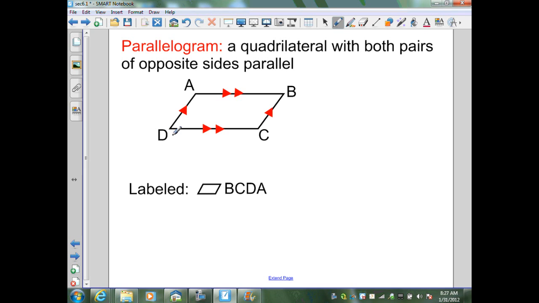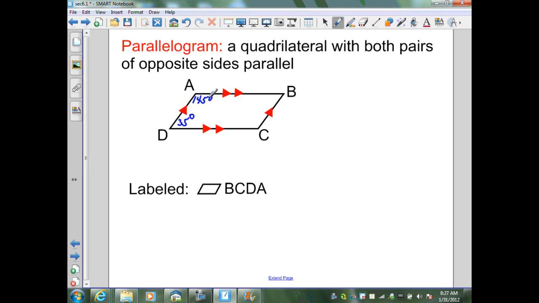Knowing that I have parallel segments inside of a quadrilateral, I can determine all types of angle measures determined by the theorems from previous chapters. For example, alternate interior angle theorem, corresponding angle theorem, and same side interior angle theorem. An example would be if I had an angle measure of 35 degrees, I could determine the measure of angle A because A and D are determined by if two parallel lines are cut by a transversal, then same side interior angles are supplementary. Therefore, 180 minus 35 is going to give me a value of 145 degrees.